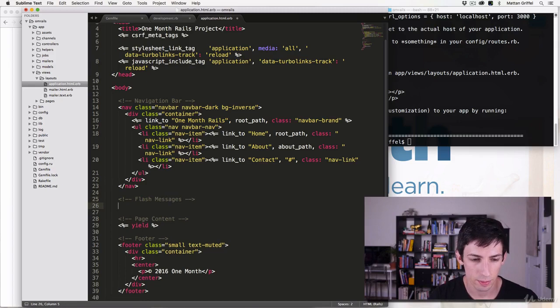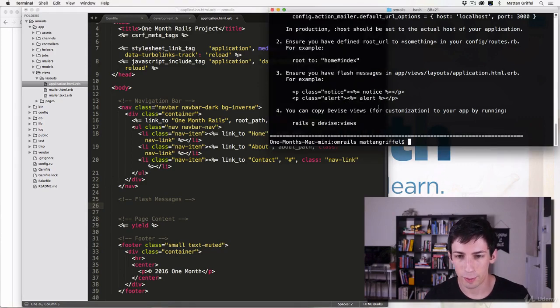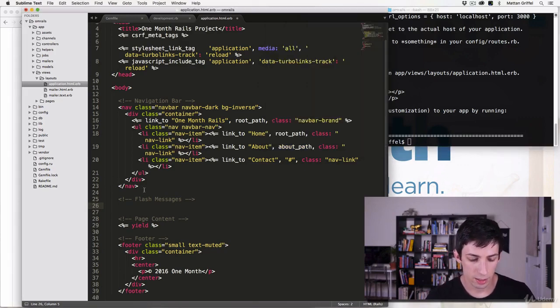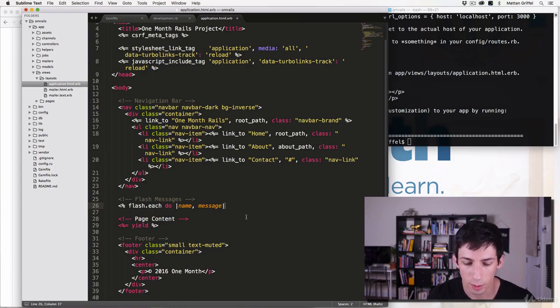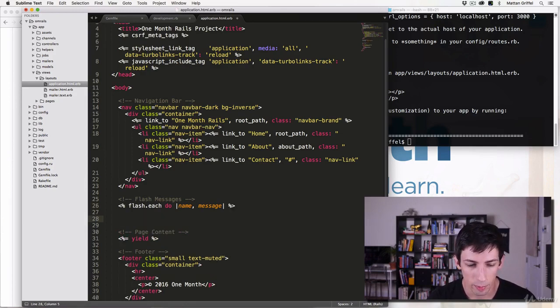The way that Flash messages should look is a little different. We're going to do something slightly different from what they give us here, but it's going to look like this. You can copy along with this, or you can just copy from the text that I put below. flash.each do |name, message|. These are called pipes, and they are above the return on your keyboard. Now we're getting a little into Ruby code, which you're not going to be so familiar with right now, but that's okay. If you want to learn more about Ruby and how it works, definitely check out the one-month Ruby course.